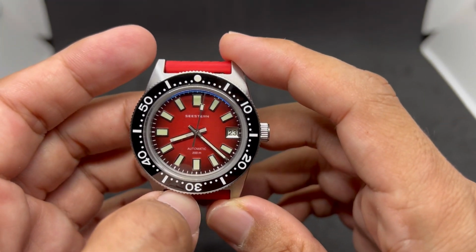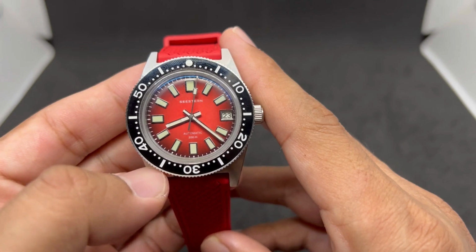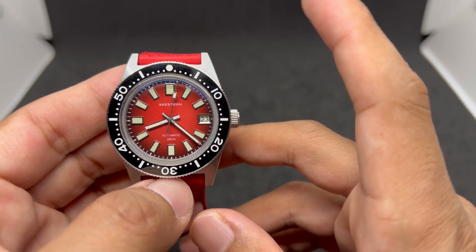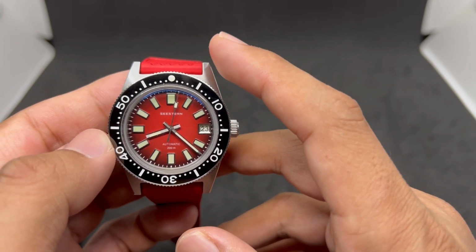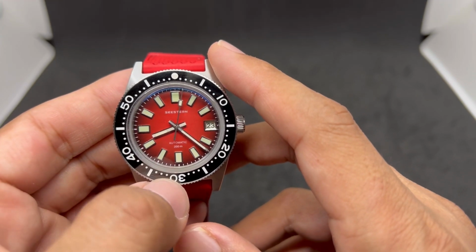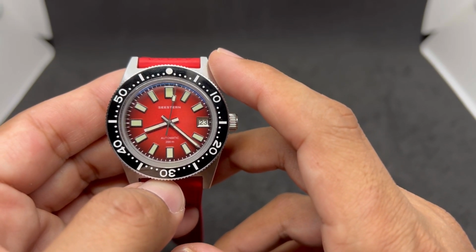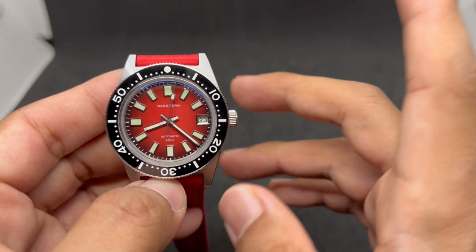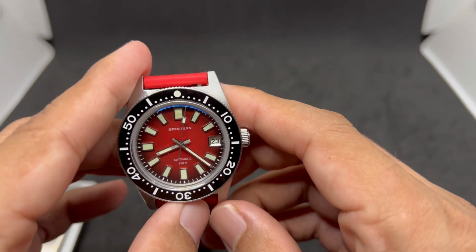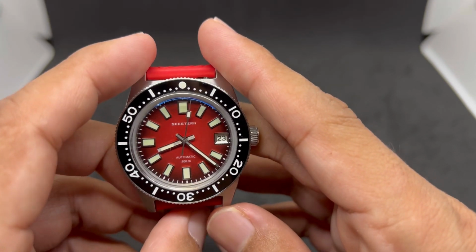So let's talk about the case design. This is your typical skin diver design. Of course, this is an homage to the Seiko 62 Mars, so this is basically very true to the original version, which is, I think, about 37 millimeters. That is why when this thing came out, lots of YouTubers gave a good review of this particular piece, and I simply couldn't wait, so I bought myself one to check out whether it is really good or not. A few other reviewers also mentioned that the quality is almost similar to Saint Martin's, and I have to disagree with them on that particular aspect.